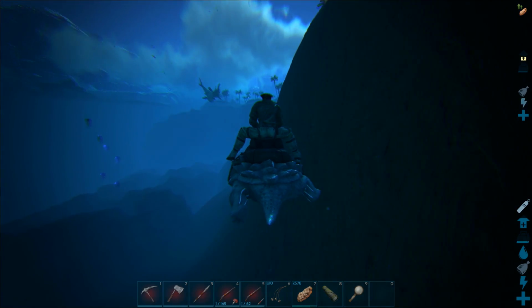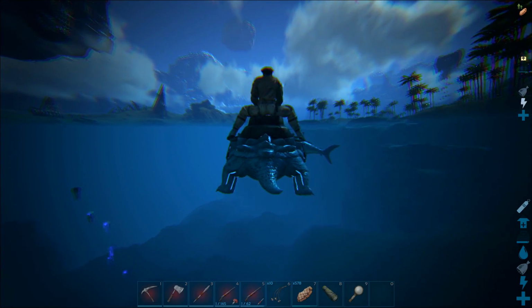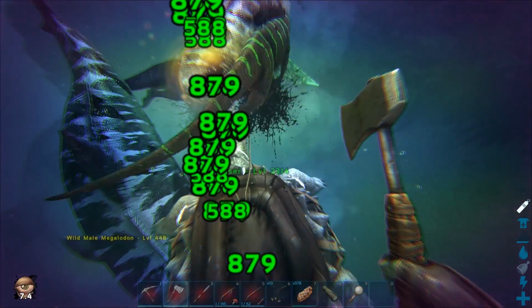Man, that was insane. I honestly thought that we weren't gonna be able to kill him because I couldn't see any blood on him. But he shoots grenades. That is awesome. I wonder if you can tame those. I have to take a look at our little, oh no, the baryonyx hit me. Oh no.